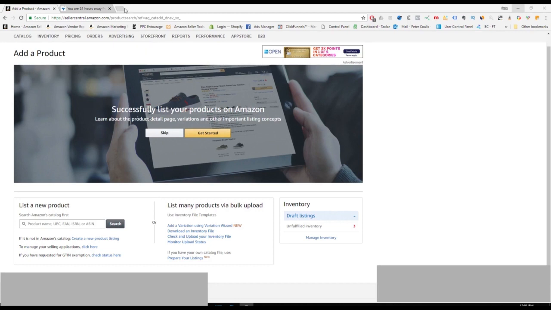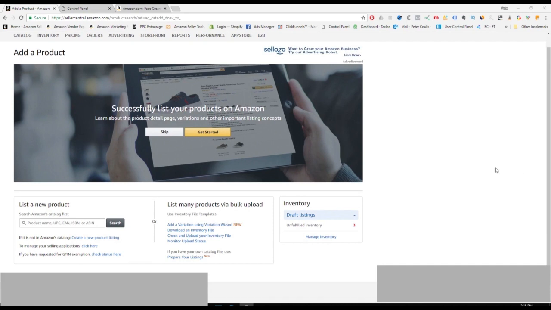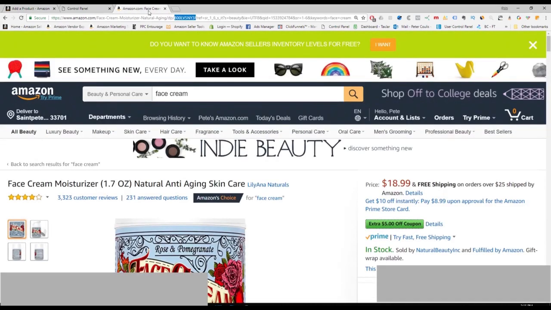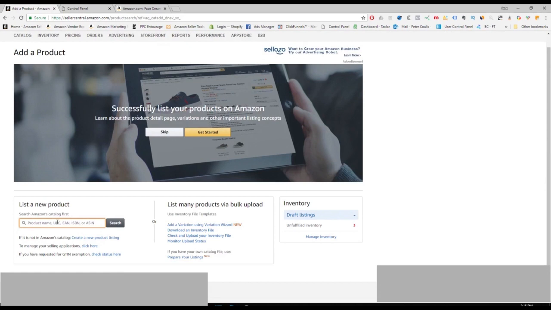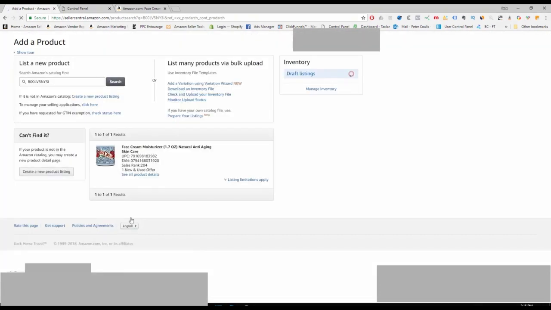What you want to do is come over to Amazon. I don't know if this is a hack or if Amazon intended it to be this way. All I know is I discovered it a few months ago, and when I found out that it worked, I literally just hurried up and got ungated for every single category possible. Why not, right? So what you guys will notice is once you grab an ASIN, I'm just going to go over here to this face cream that I just looked up on Amazon, and remember the ASIN number up here. I'm just going to copy it, and back over here I'm going to enter it and hit search.